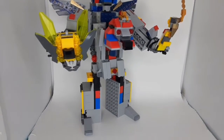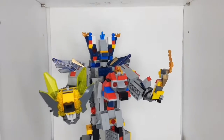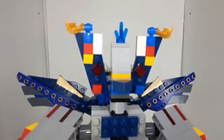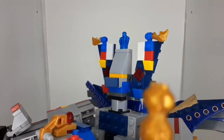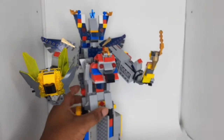So, there it is, guys. You let me know what you think in the comment section below. Before we go, we will take a look at the face, so you can get a look at it. Beautiful. I love this Zord so much. You guys be the judge.